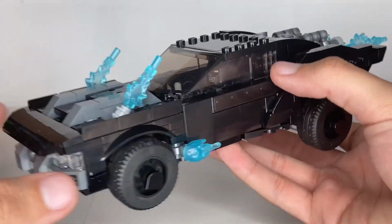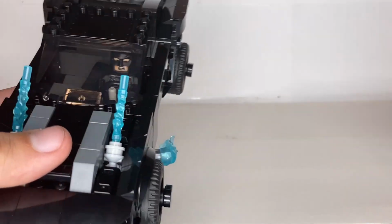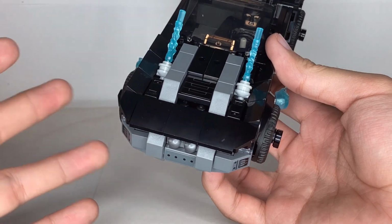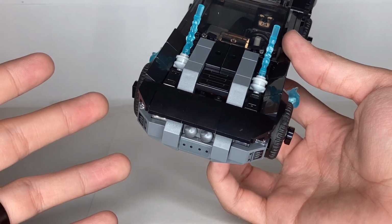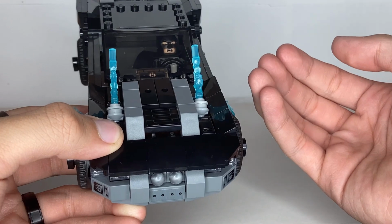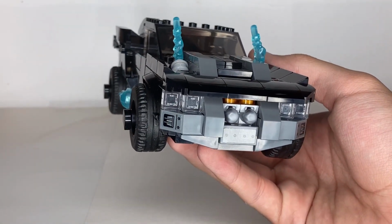Okay, so if you have seen my speed build video on the R34 Skyline, I ended up making a complaint saying that there were too many stickers. This, however, I do feel like there were too many stickers, but at the same time, it was enough. It was needed. I can't think of the right way to say it. There was a lot, but it was necessary compared to the R34 Skyline, where it was just all over the place, where it could have just been printed. But yeah, I love this very much.